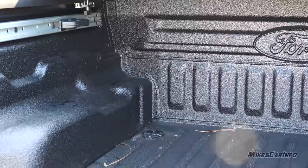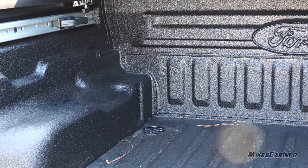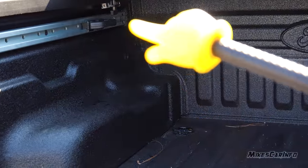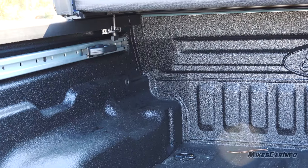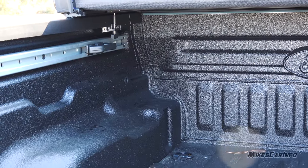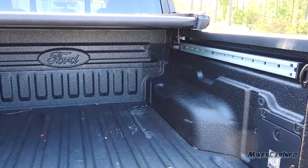When you flip the cover back, you notice that it does have a fixed tie down right here in the front on the bottom. There's also this cleat that can slide across this rail to give you different angles and an additional tie down there at the top. The same thing on the other side as well.